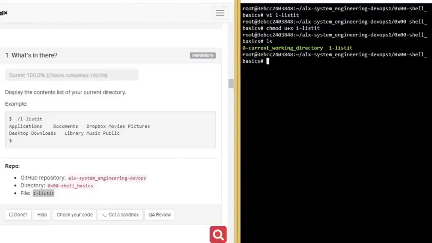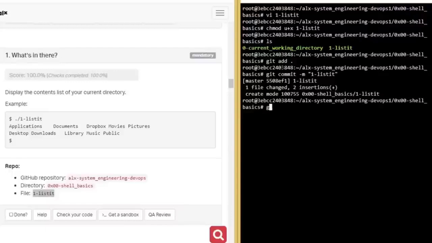After doing that, I simply git add, git commit, okay, that has to be in quotes, please. Git commit, and I git push.